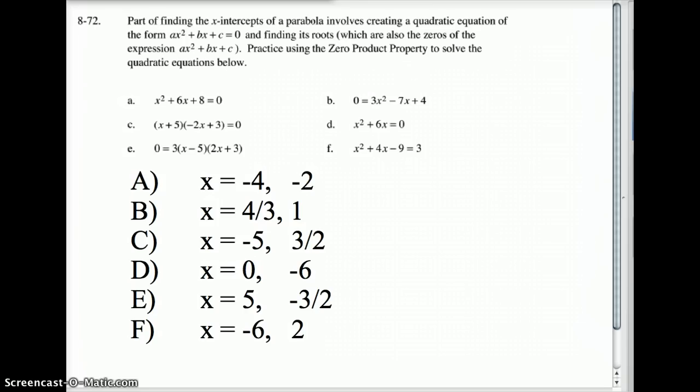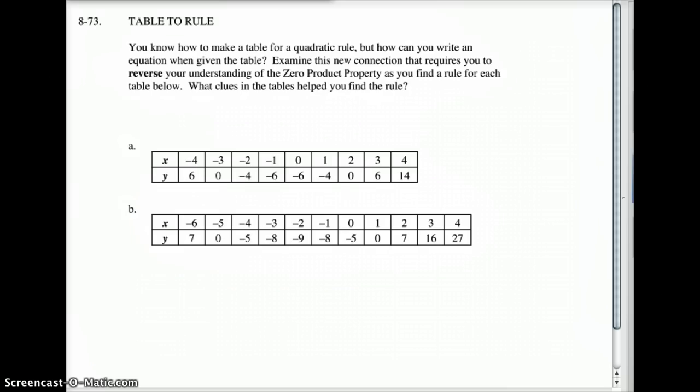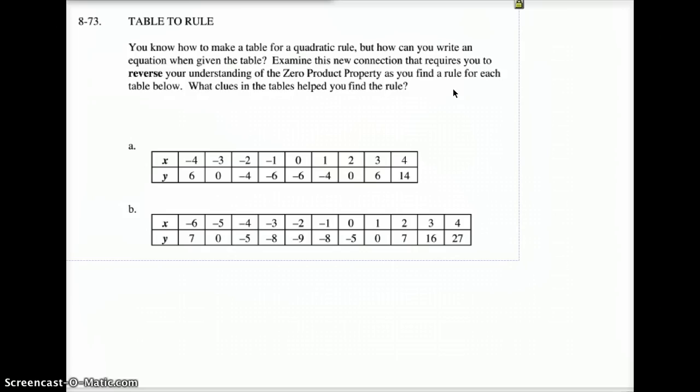Now that we know that you know how to factor and solve for the x-intercepts, we will move on to the next problem here, which is coming up very shortly with my extremely slow computer today. There it is. We need to take a table and figure out the quadratic equation. Now, but this really isn't that difficult.